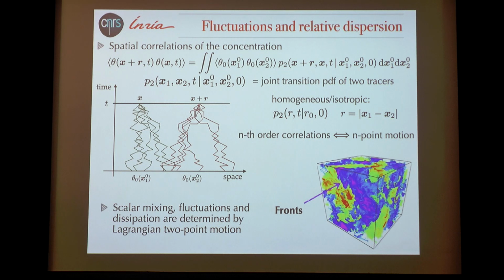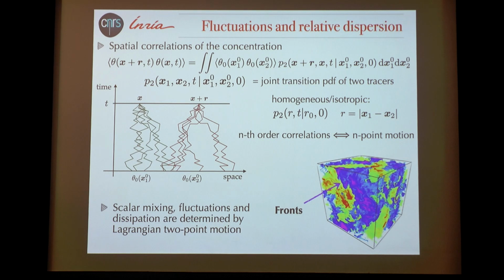And in particular, there is something specific. This is a snapshot of a numerical simulation of a scalar transported by a turbulent flow. There is something very specific appearing in this transport, which is the apparition of shocks, places where the scalar is varying very abruptly on a very small scale, which means it corresponds to almost infinite gradients. And these very large gradients are the places where the scalar is dissipating a lot, where diffusion is acting a lot.